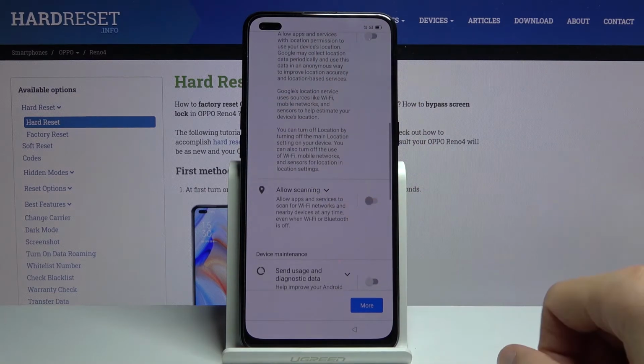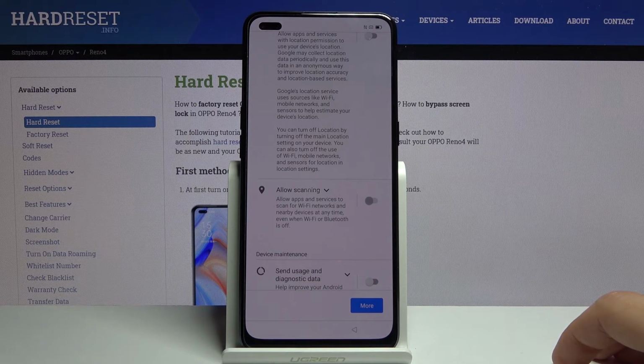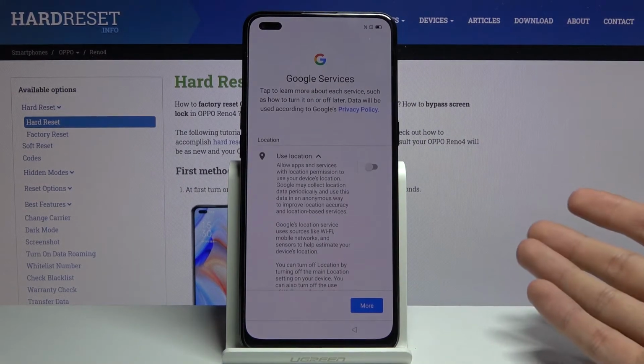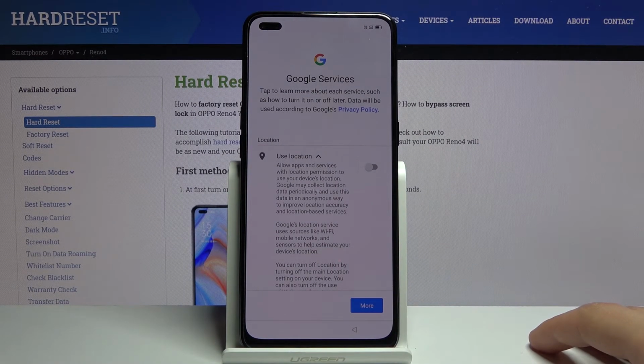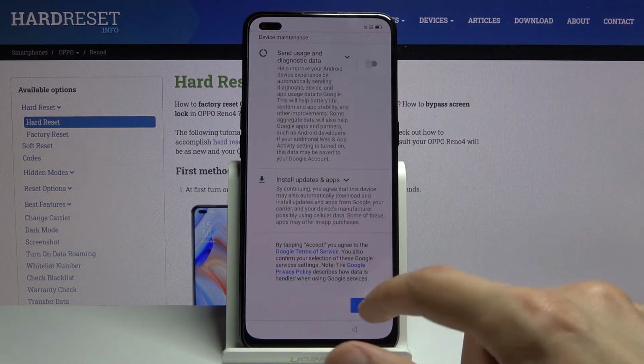Now for things like location, apps, for instance Google Maps, will require it, or maybe not require it, but really want it. And they will work best with location on. So if you want to use your phone as a GPS navigation, you will need to enable that. But the app will basically tell you that you need to enable it if you want to use it as a GPS navigation. And you can keep it off till you need that.